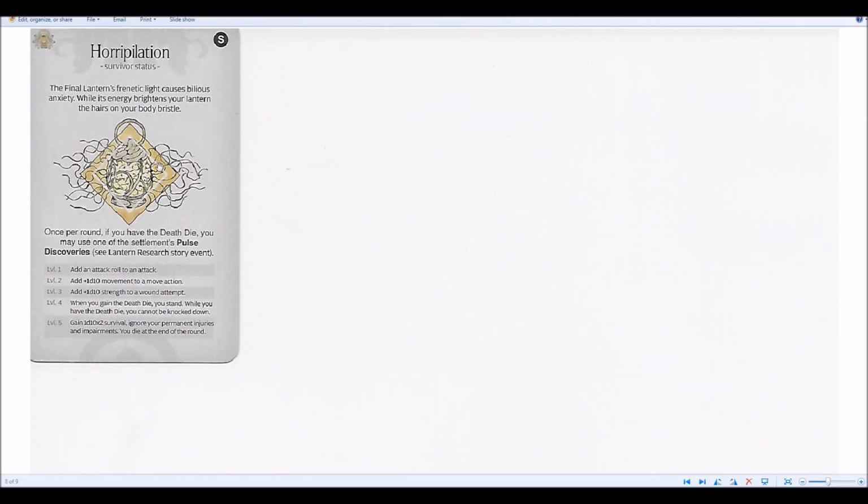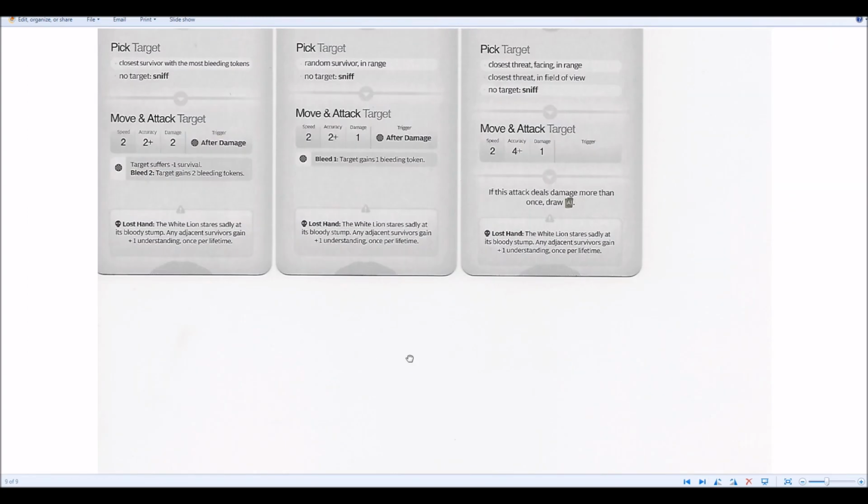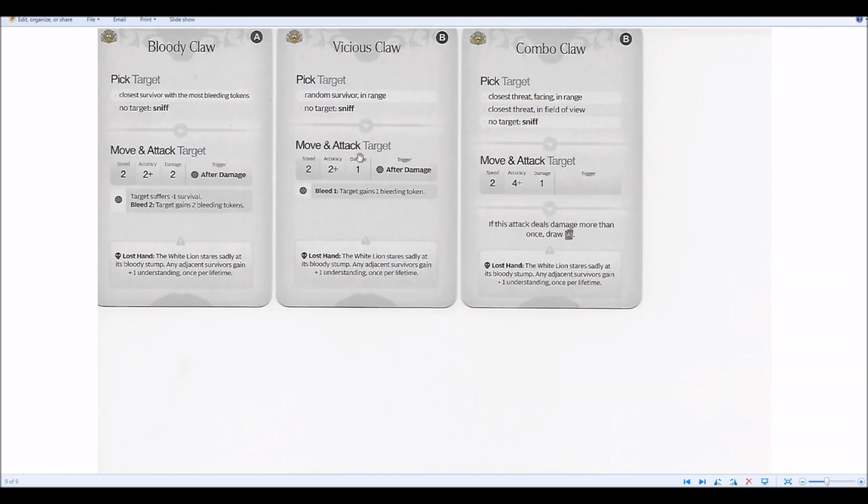This is a change for the Watcher fight. I'm not going to go into it yet. And then there's been some significant changes to the White Lion. There are more opportunities to gain understanding from different Lost Hand events. The big thing, though, is there is no more infinite combo. You can no longer do the plus one understanding infinite combo.